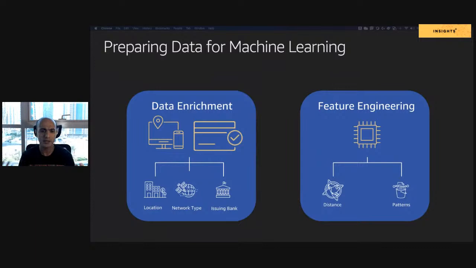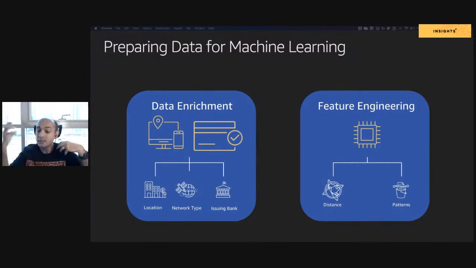What does enrichment actually mean? Enrichment means that I can add from public data available on the internet, or I can buy data from another service provider that can help me extend the visibility of my data. For example, I can buy a list of bad IDs, or I can query them if they're available online. I can buy from a certain entity the scoring card for my customer who comes and opens an account in my bank. I can get a consultancy that helps me as well to increase and enrich my data.